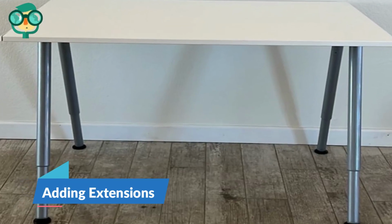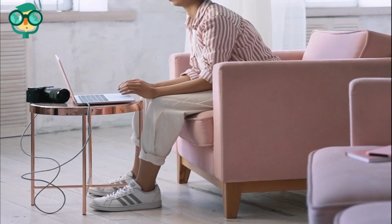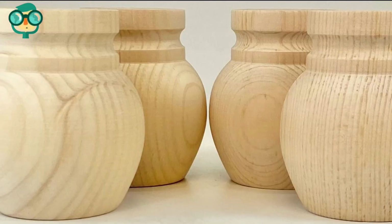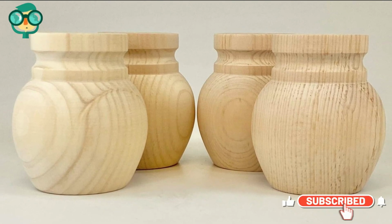Prop up your table with bed risers. To make your table taller in a hurry, purchase leg extensions or bed risers to place under your table legs. Attach bun feet to the bottom of a wooden table. Buy 4 bun feet with pre-installed hanger bolts from your local hardware store.